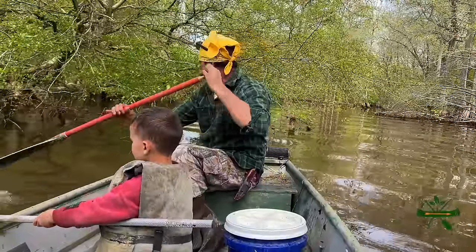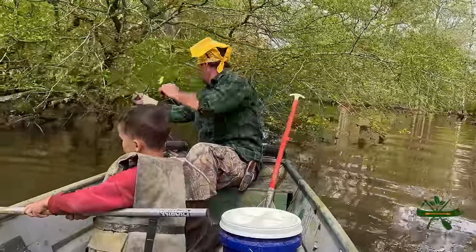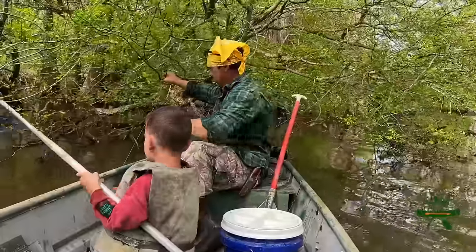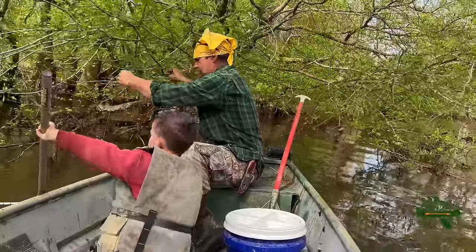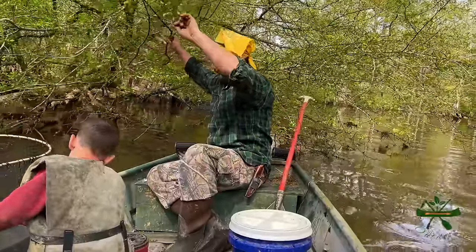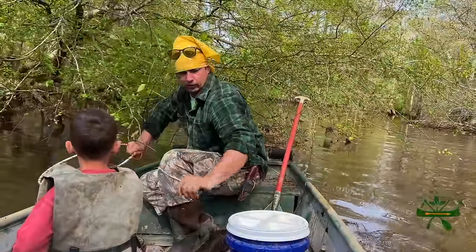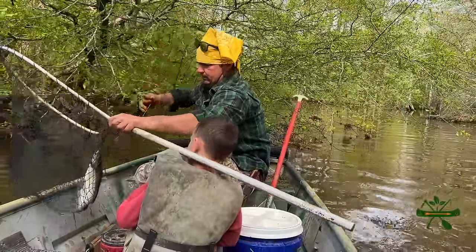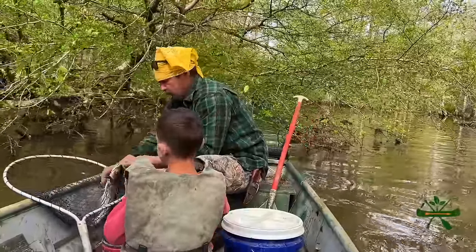We may even have a big old Grinnel in here. I don't know what we got right here. I believe it's a dadgum good one, huh? You got your net down there under the water. Get it under him. Whoa, now you got to stand up where you can see. Dip under him. Come on, get him in. He ain't as good as we thought. We got it on them light tackle limbs. Scoot over. All right, where we can get him in here. Take on. Metal, it's cold. What metal? This metal.